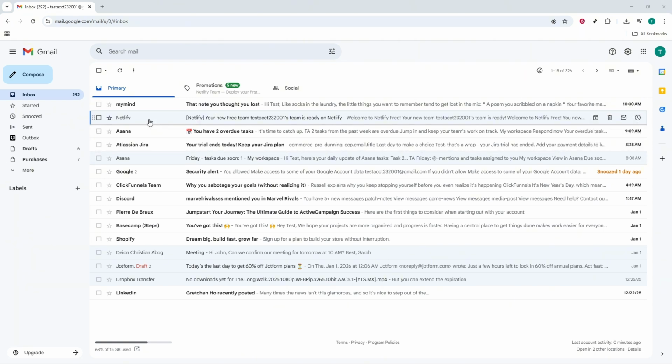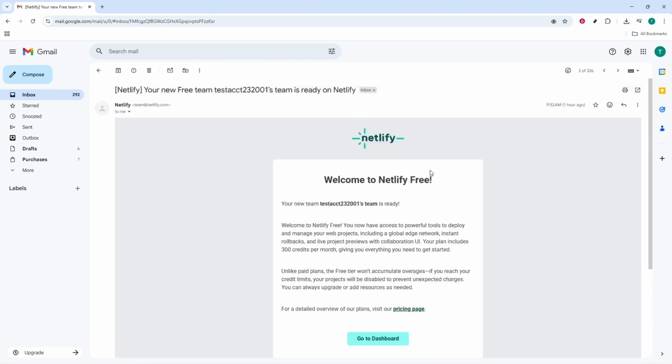Next, open the email you want to create an event from. Ideally, the message includes clear details like a date, a time, or a location. Give it a quick scan so you know what information you'll need to confirm or edit in the event. If the message mentions multiple options, keep in mind which one you plan to schedule.